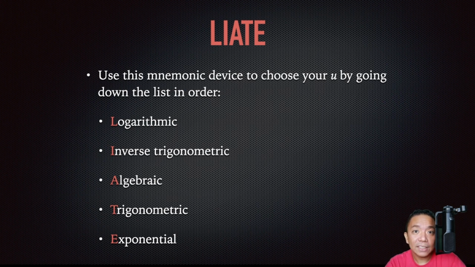This mnemonic device, yung LIATE, it stands for L for logarithmic, I for inverse trig, A for algebraic functions, T for trigonometric functions, and huling-huli nating pipiliin yung exponential na function. So ito yung pagpili ng u. Now this may not always work, no? But in general, ito yung best choices natin to start with. So in our next set of videos, kung saan tayo magdi-discuss ng more examples, we'll use this as a guide in making our choices for the best value of u.